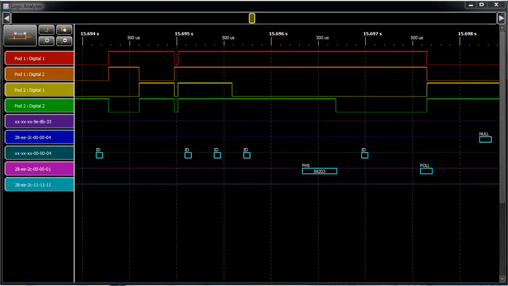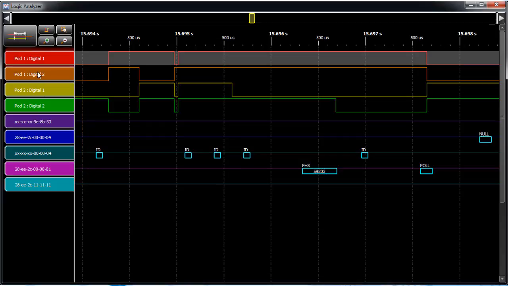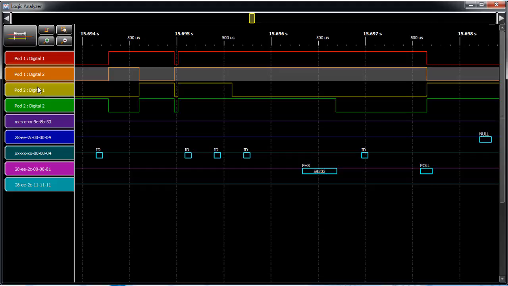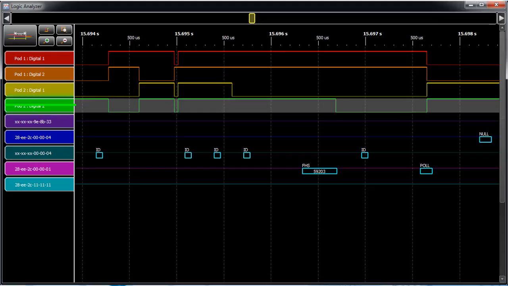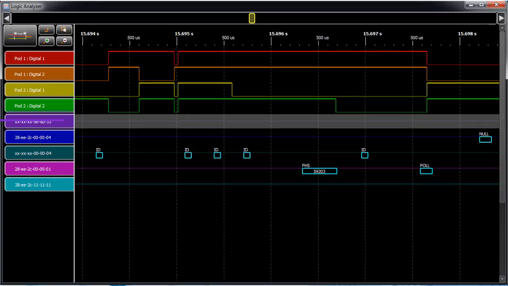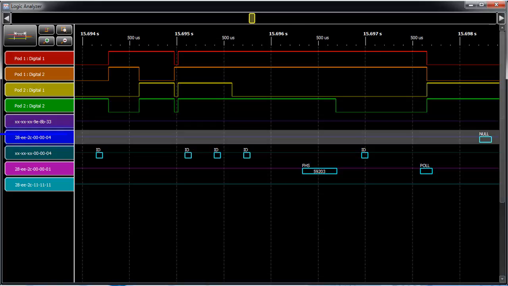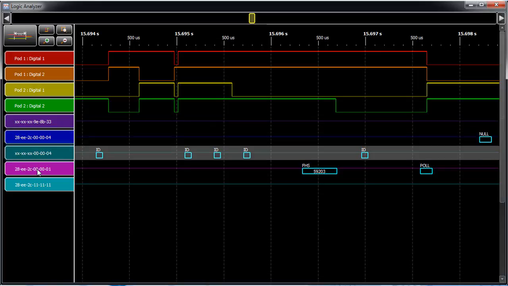Signal and packet timelines appear in the display as rows. There are two types of timeline rows. The digital or logic signal rows display logic high-low levels from wired captures through the Sodera HCI pods. The second row type is a protocol row that displays the wireless capture from a single Bluetooth device.